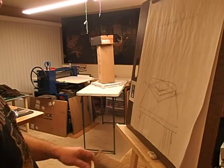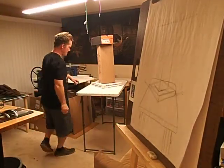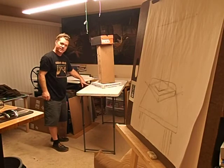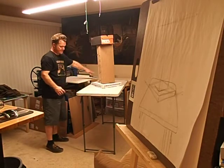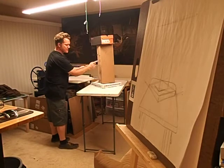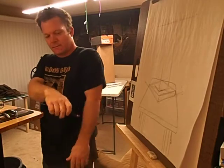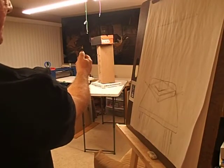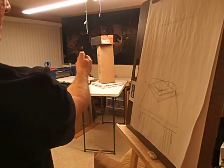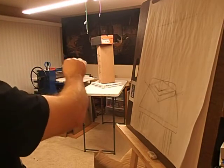Oh, awesome. Okay, so what I discovered was from the middle point of the table to the back edge, that distance is pretty much this distance from back here. So just that comparison, let me check that one more time just for S and G's, and then apply that. Again, arm's length, yep.